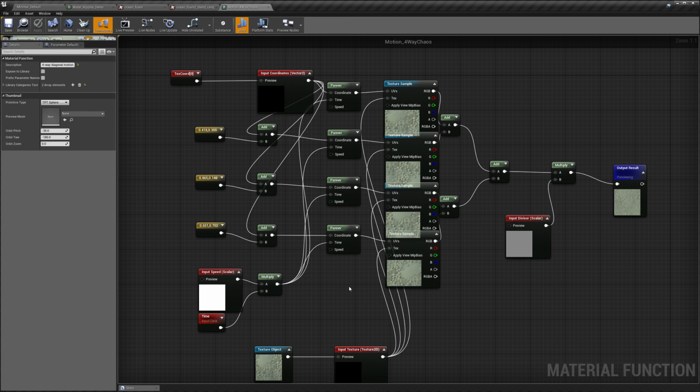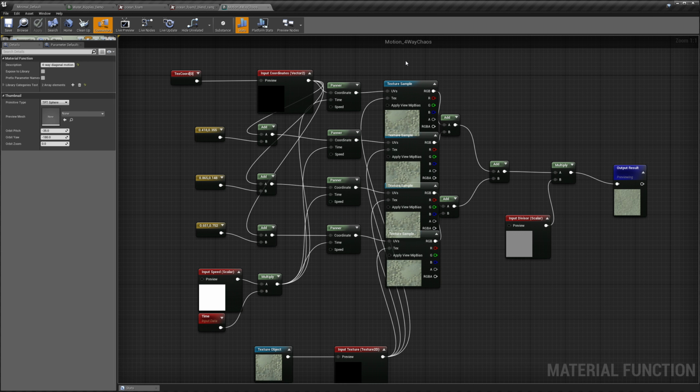And so you have 4 different copies of this texture all panning across each other in different directions. And what that does is it creates some motion chaos. This is why it's called Motion Four-Way Chaos, because it's creating this scrolling pattern that's really hard to pick apart in your mind exactly what it's doing.